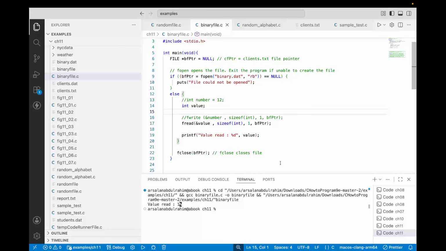I guess the file name has been changed or something. Maybe it has to be RB binary.dat. It's not giving me the exact answer. It's storing inside read. I may be making some mistake there. In fact, let me just do one thing. Let me just have WB plus. I'm not making some mistake there. The value read is 1.